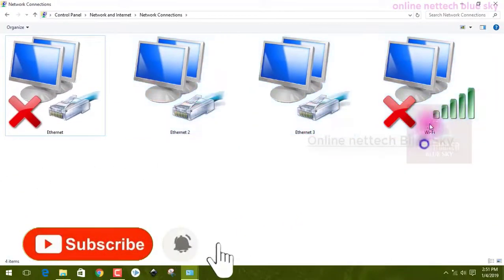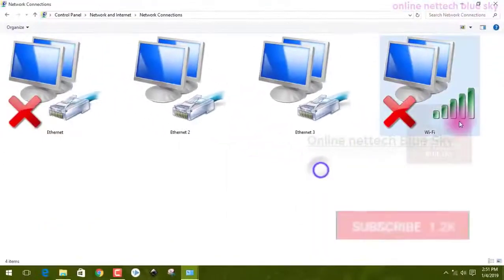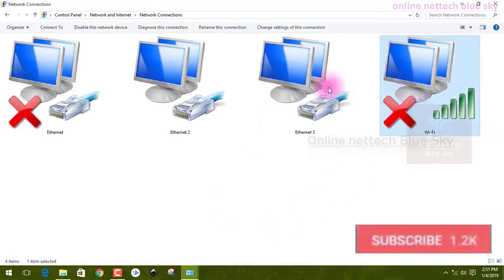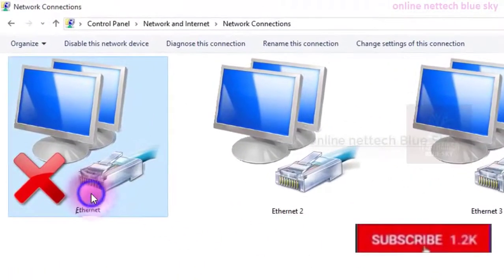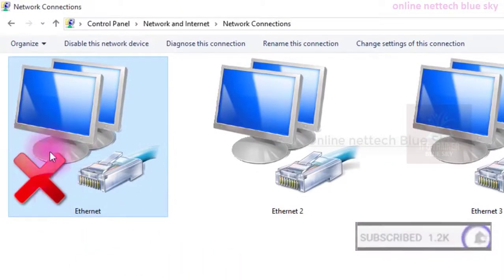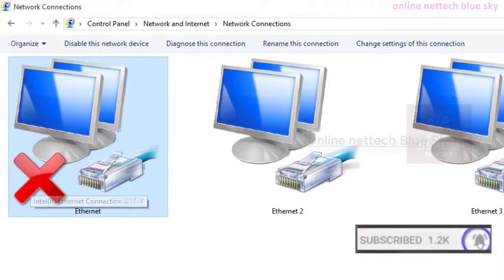And this is a USB wireless system, using a USB wireless connection. This one is Ethernet, one type of system in my computer.